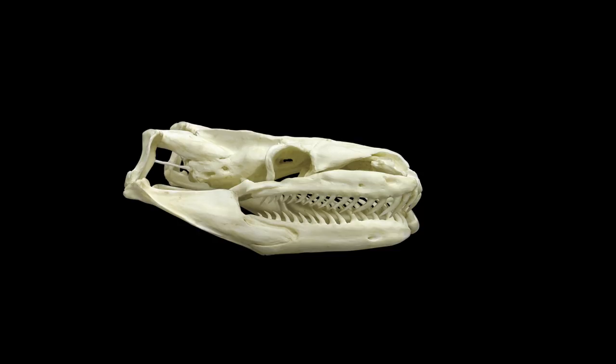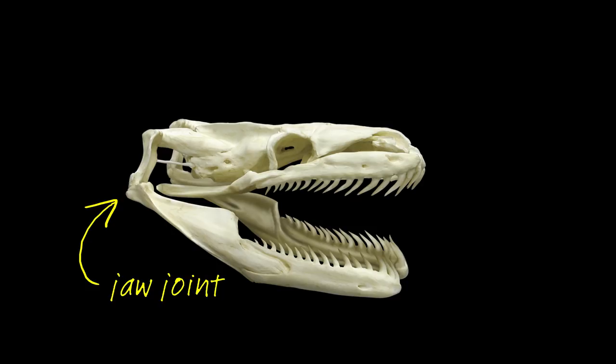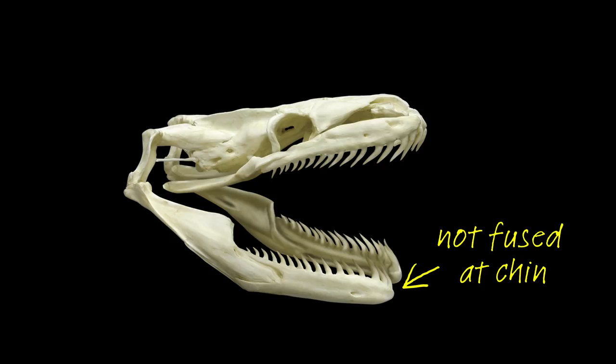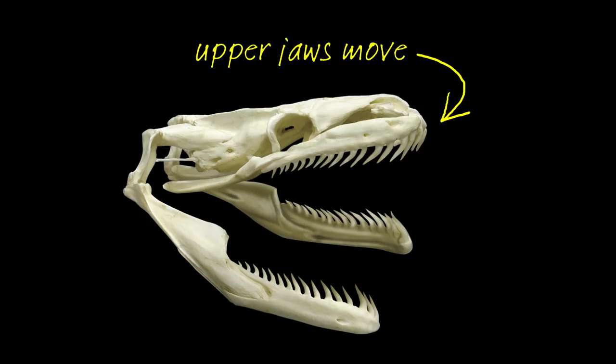There are the jaw joints, of course, which are positioned really far back to make the mouth larger, and which are at the end of a pair of long, movable skull bones. The jaw bones themselves are flexible, and can bend slightly outwards in the middle. And they're not fused at the chin either, so they can be spread apart. But it doesn't stop there, for the upper jaws can also move independently of the rest of the skull.